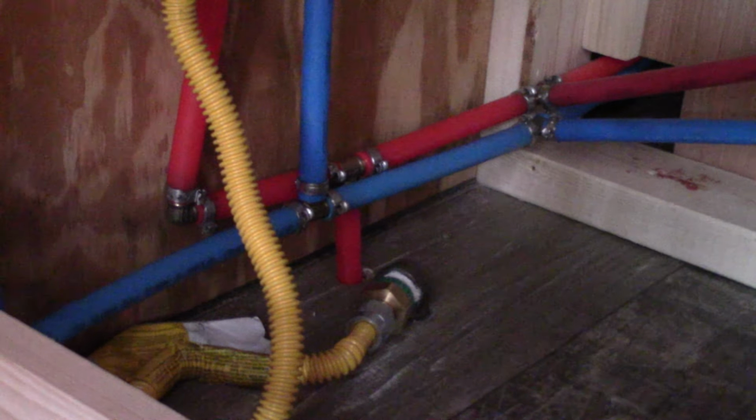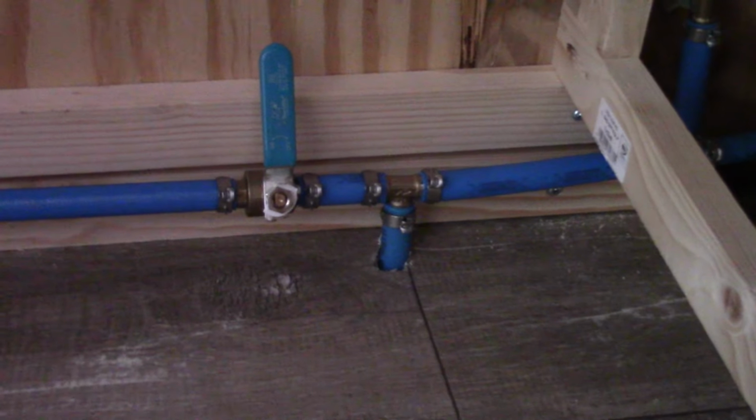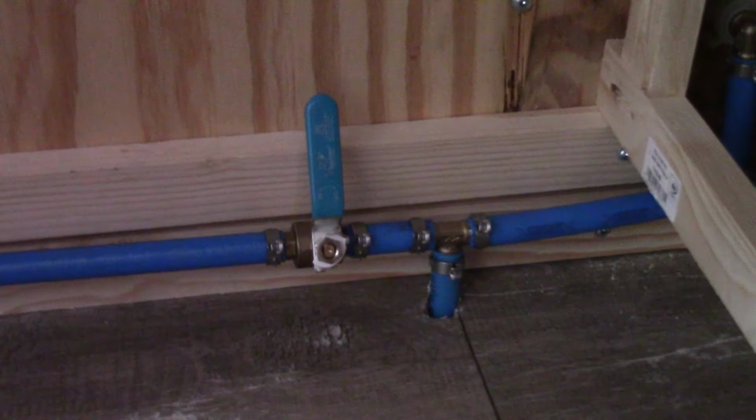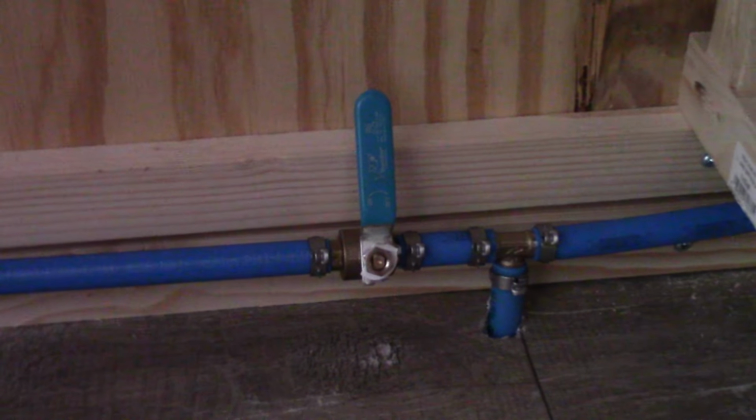Low point lines in, going through the floor there for the hot water, going through the floor here for the cold water. Have this valve in, and this is running to the water pump.